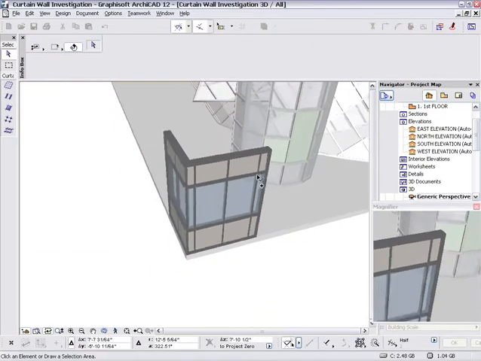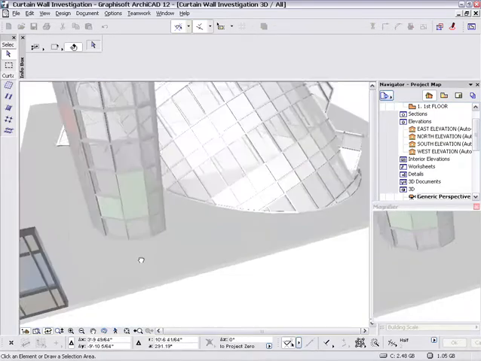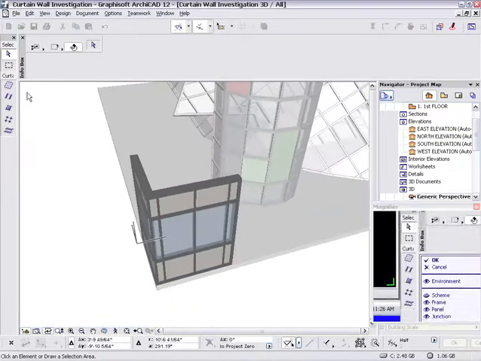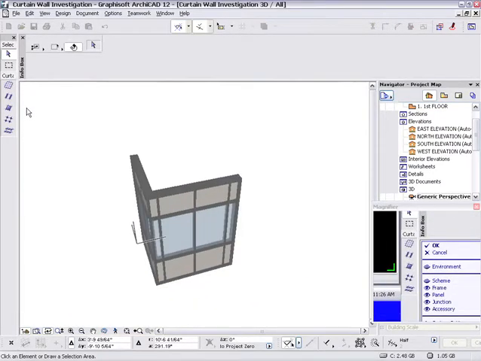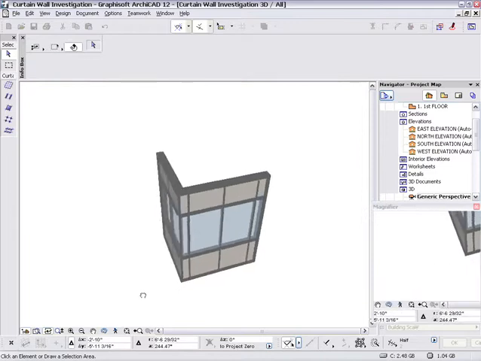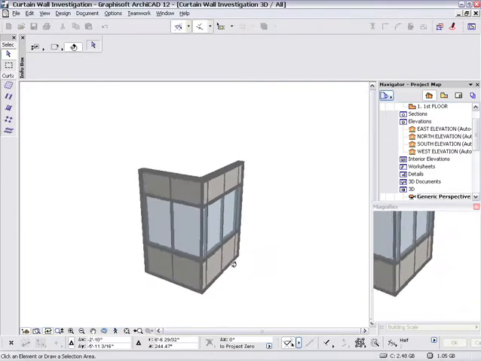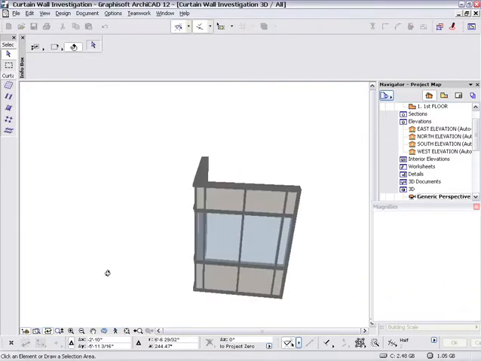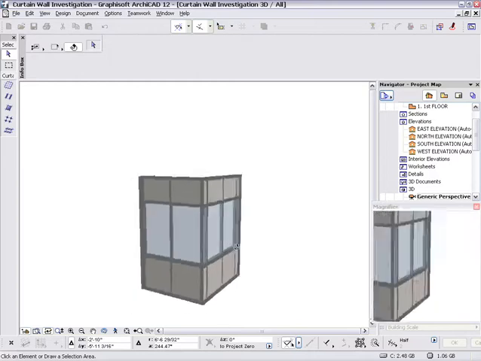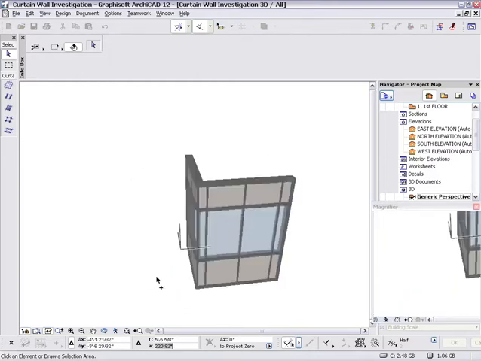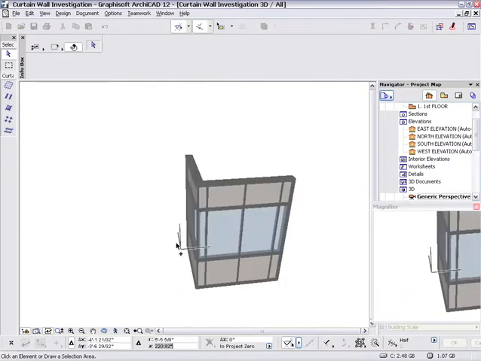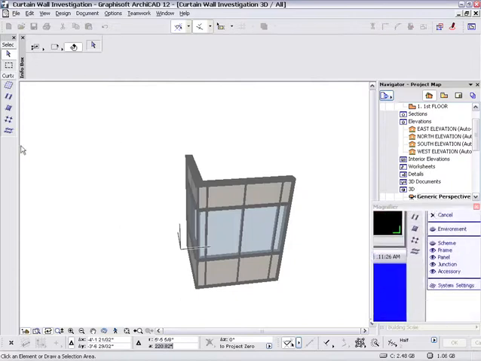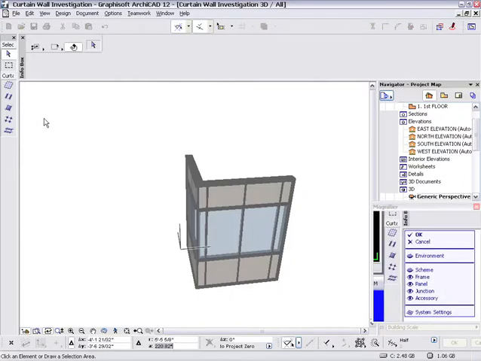Everything else is grayed out, except for the curtain wall system that I'm working on, and that's considered an environment. So if I hide the environment, I'm looking at the curtain wall system itself, and that's it. So we use this edit curtain wall palette to control the visibility of different items.